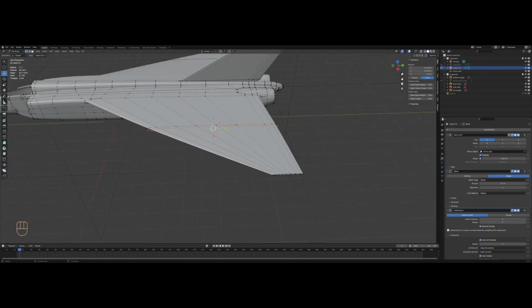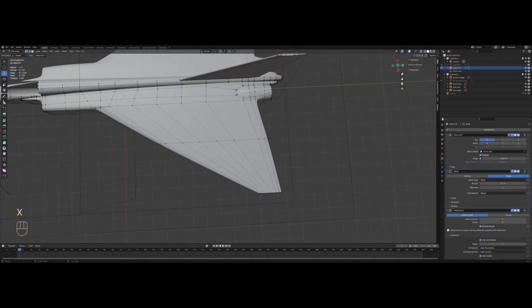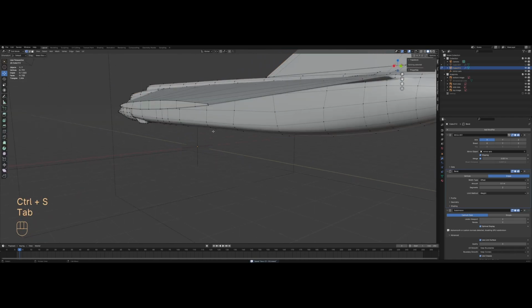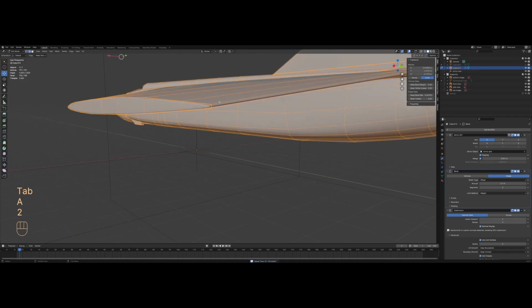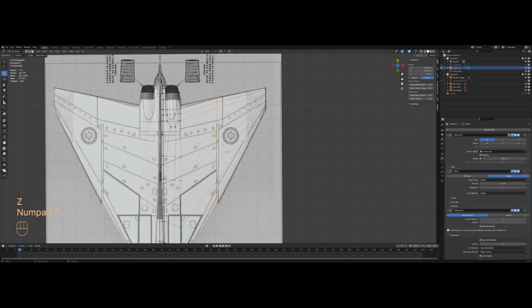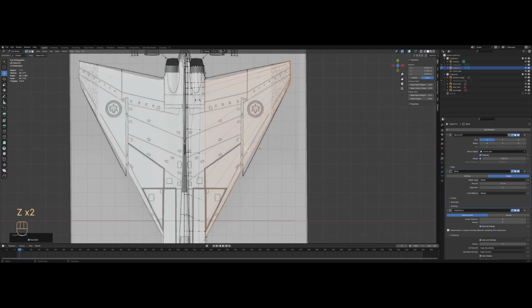And now the only issue is that we didn't do it with this edge loop. So I'll just delete that edge. That way we have one single surface that spans the whole length. I will add one loop cut in the center to get this shape. Actually, let's dissolve that loop.